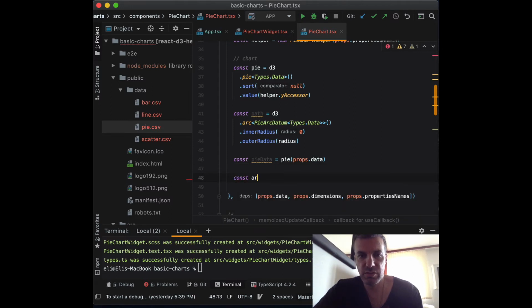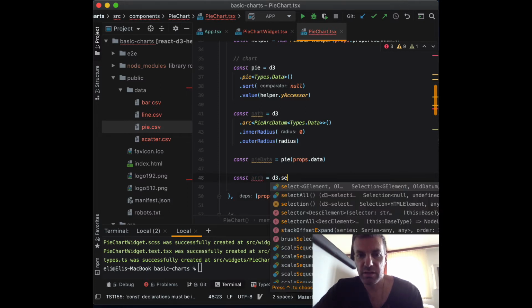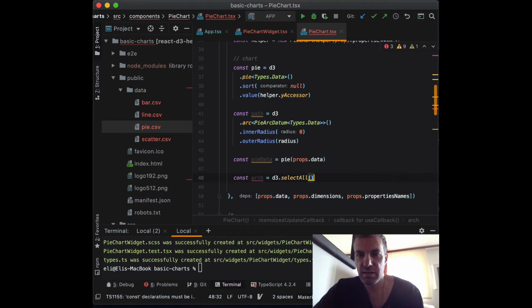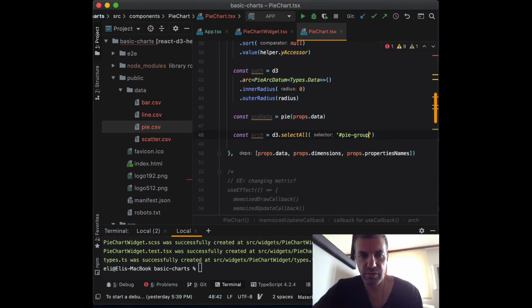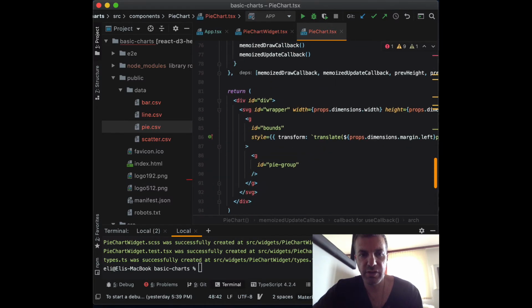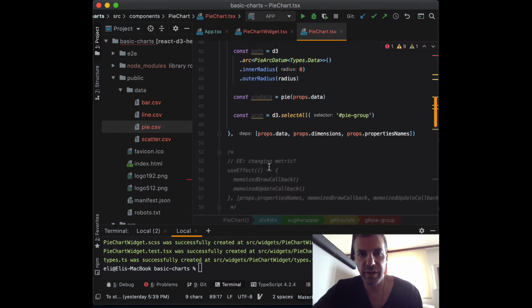And now to really create the arcs for us, we can select the pie group that we created. If you remember in our JSX code, we created the pie group. So we want to attach it to the pie group.